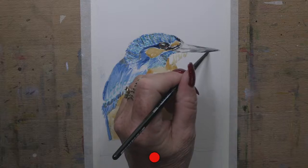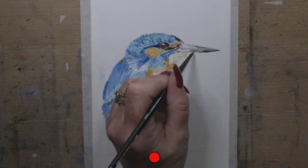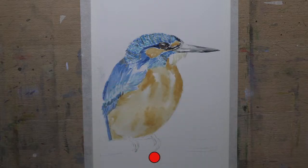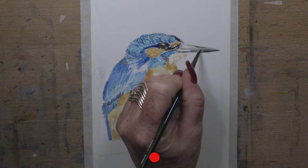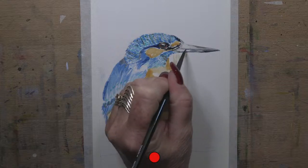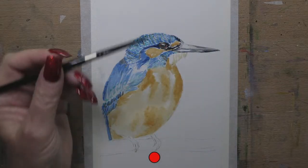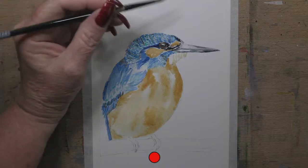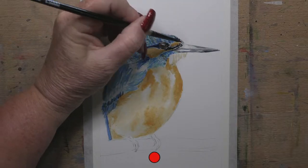What I like about these silver black velvet brushes, they hold their edges beautifully. So I can use the flat side of the brush to spread paint out, but I can also use the teeny tiny tip for rigger work. I've got a rigger and I was going to use it, but I don't need to because I can use the actual brush itself, the silver black velvet. Size, what is it? Size 4.